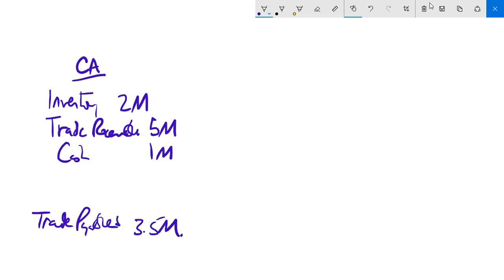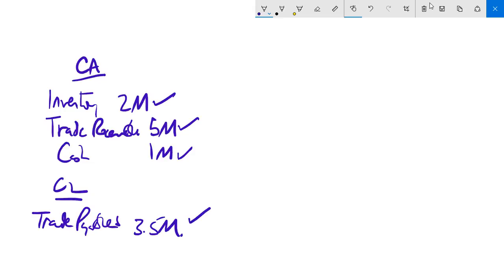We could have walked through the very process of how all of this started, but it doesn't matter. The key point is that we bought some inventory, we've sold some of it on credit, and we have some more cash in the bank. So this is our current situation. We have current assets of this, and we have current liabilities of this.